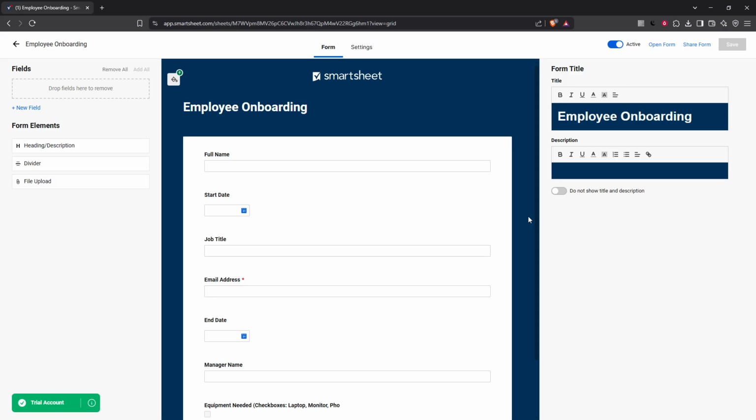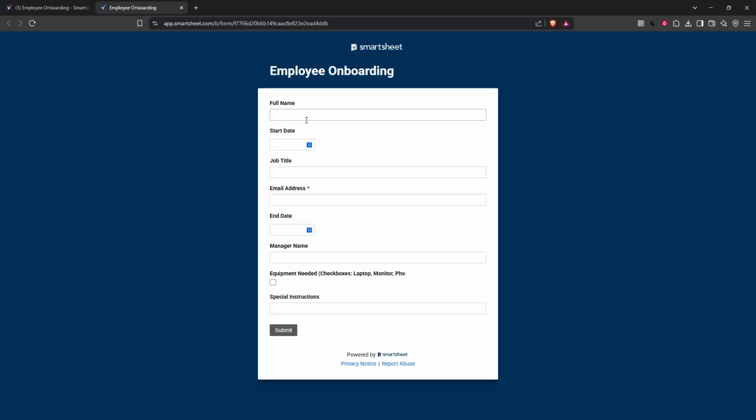After selecting your form, it's time to preview it by clicking on Open Form. This action lets you view the form in its entirety, allowing you to ensure that everything is configured correctly before proceeding further. While previewing, pay attention to the details like field names, order, and the logic set up in the form, ensuring it functions as intended.